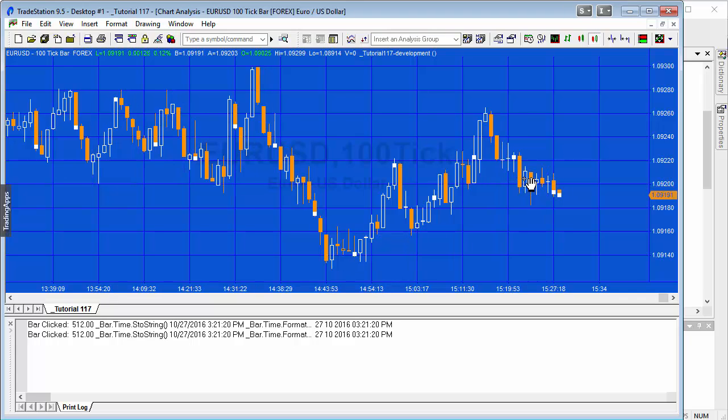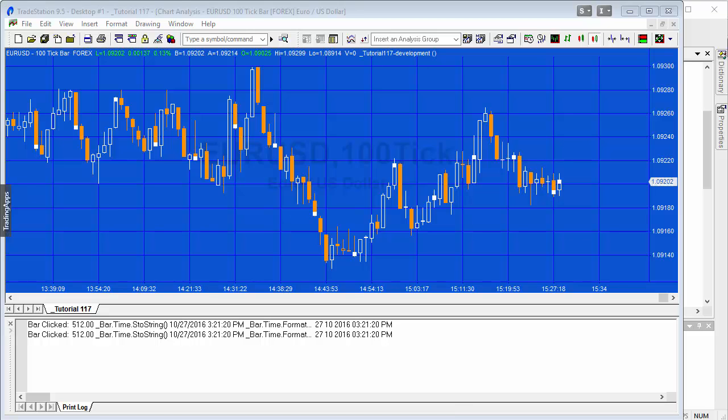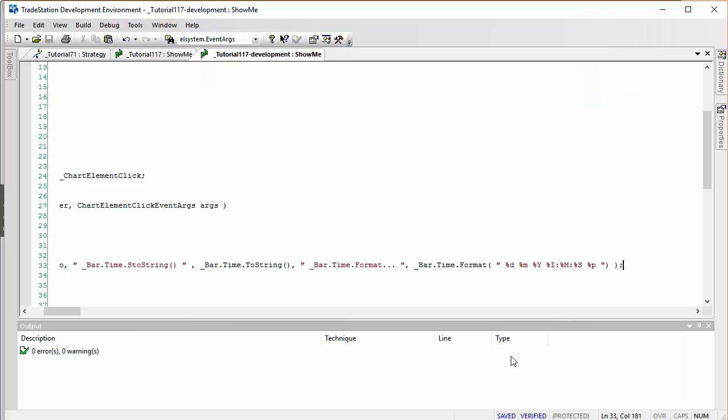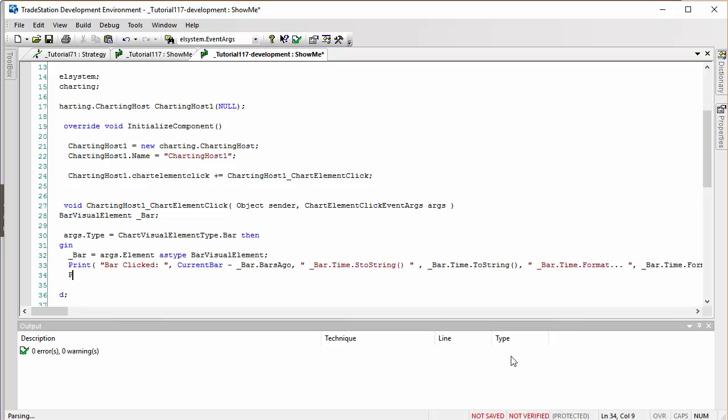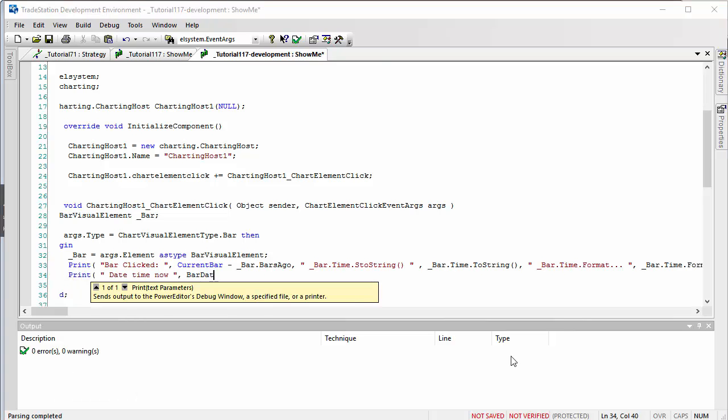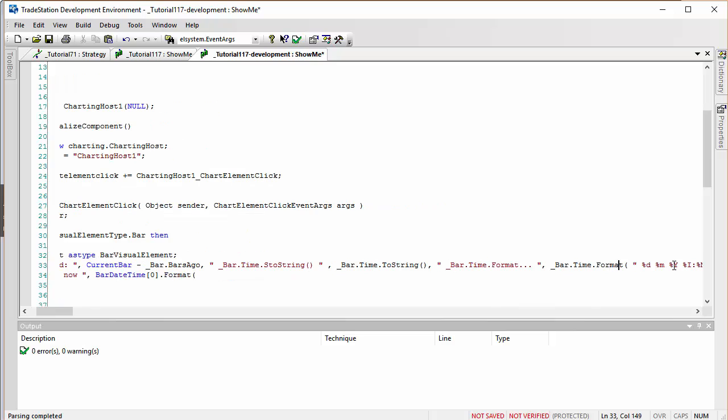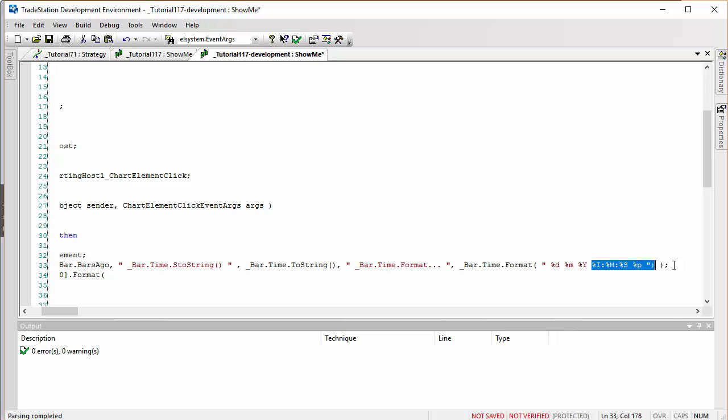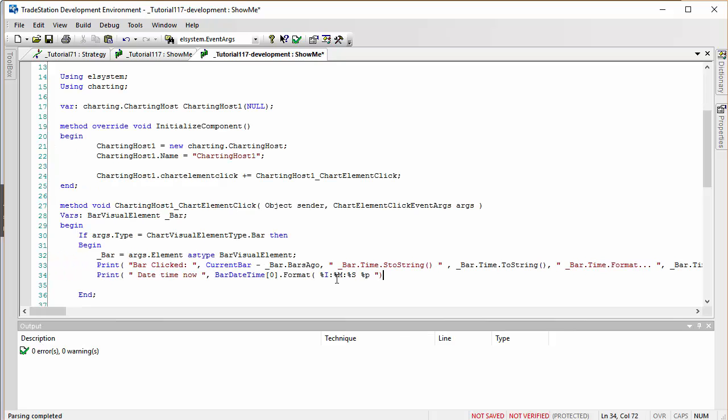Okay, so we're going to add another print statement here. This is going to be the date time for the last bar of the chart. So print, and the syntax used for that is bar date time, and we need to tell it which bar we're going to do it for: the bar that's currently being formed. And again, we have the option to format it, and what we're going to use is the same syntax that we just used up here. So we're not going to include the month, just use this little bit like so, and we need to have a quote there to start it.